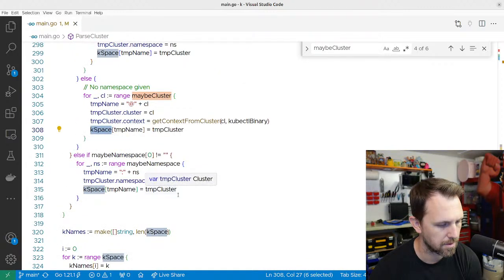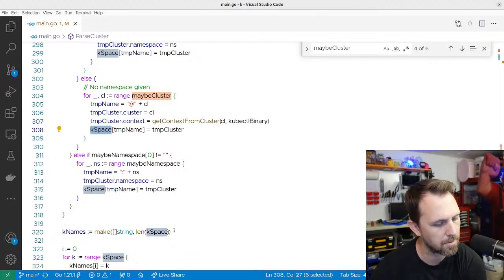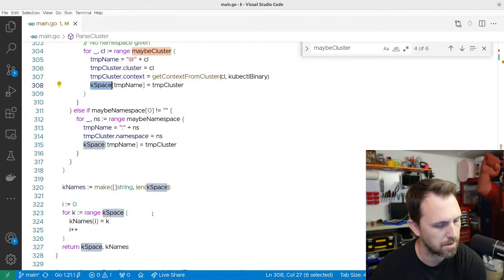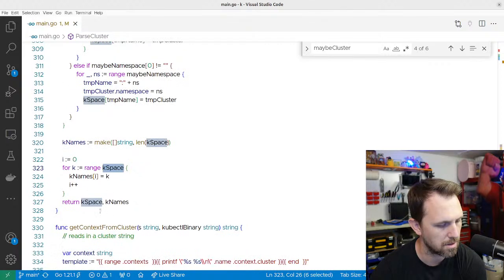And then K names, make string length over case space for all the case spaces, which should just be one. Return k space and k names.